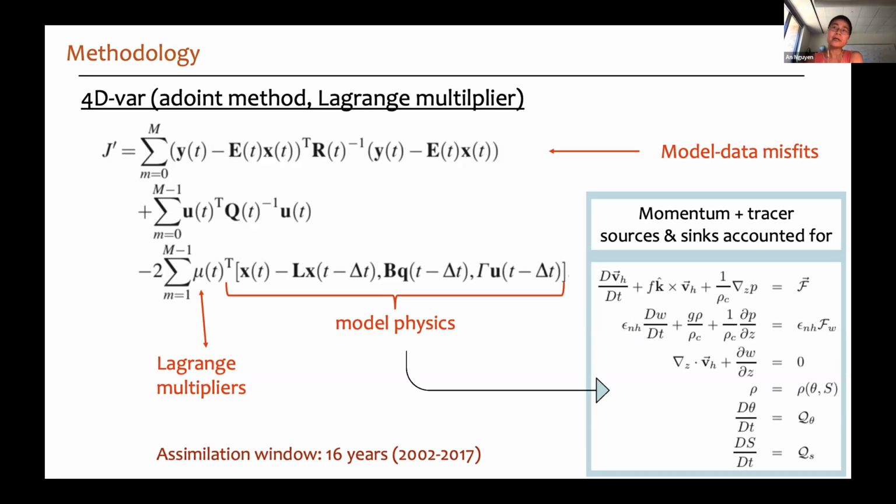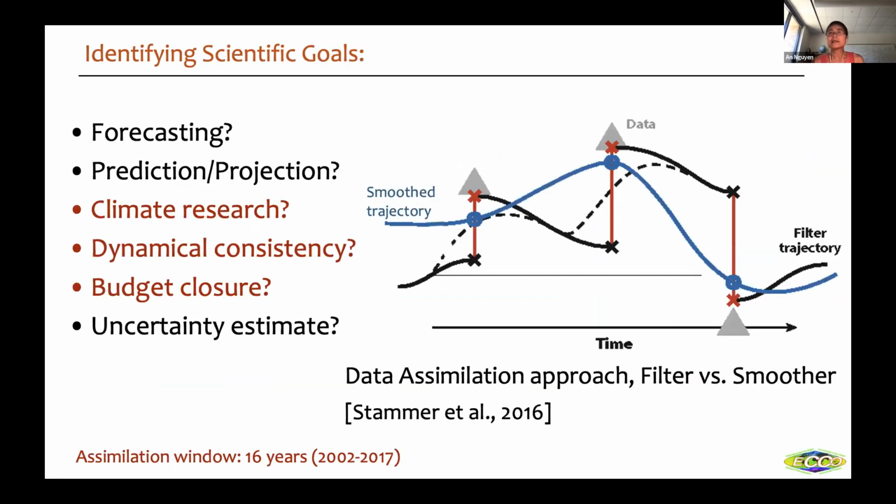And so by doing so, the reason is we want to maintain such that all sources and sinks in the model are accounted for when we strictly obey the physics. And so what that entails, here I give an example: the techniques that one uses to do data assimilation are often based on the science objectives of what we would like to do.